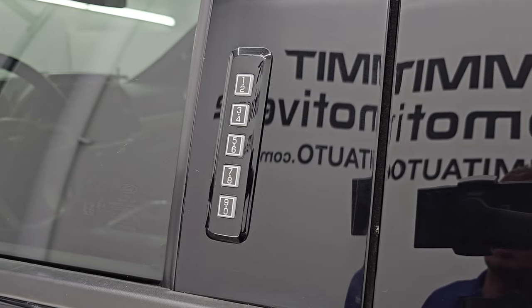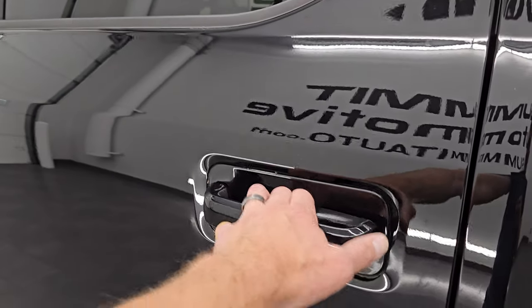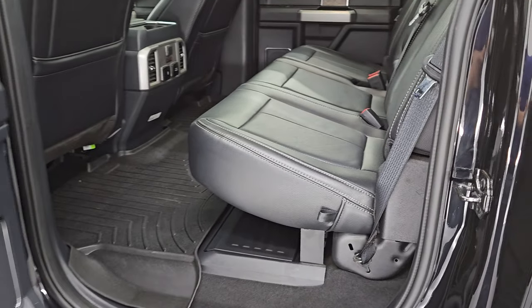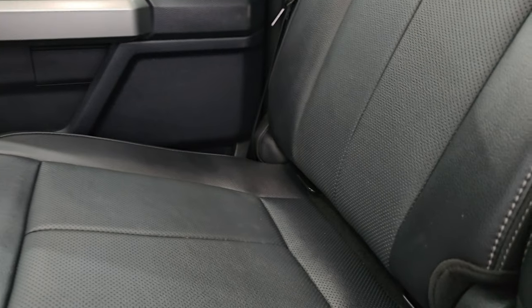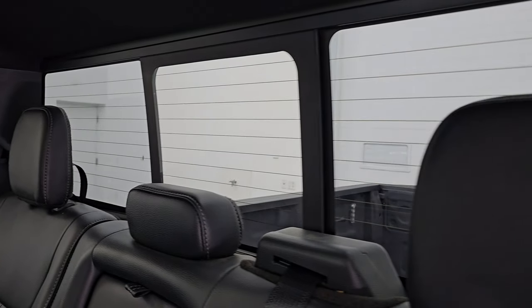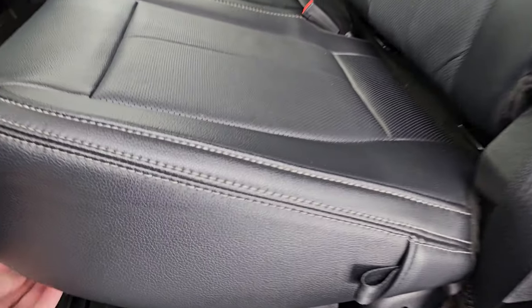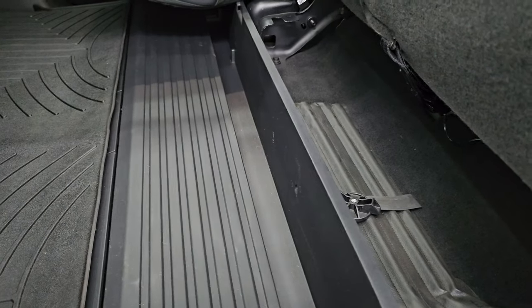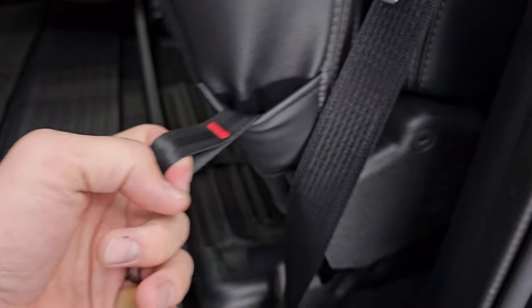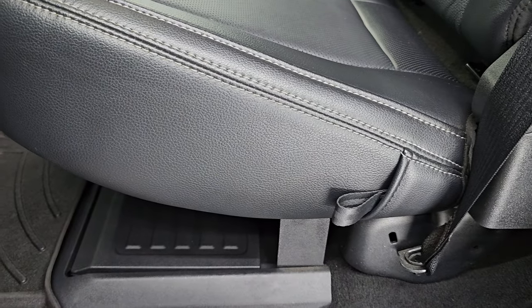This one does have the driver's side door code entry — we do have the code for this truck. Back seats are in fantastic condition, no rips or tears, latch child safety system. These seats are heated on the outboard side. Power sliding rear window with the built-in rear defrost. These seats fold up for extra storage. You get a collapsible floor back here which can lock into place, and you can also lock that seat down with the ignition key, giving you a lockable storage area under there.